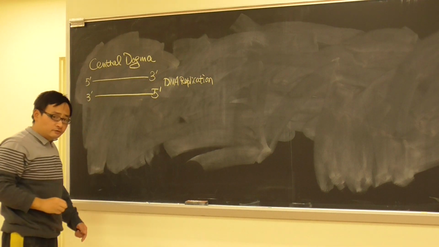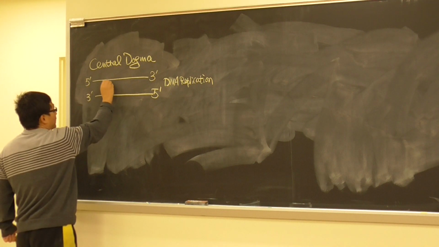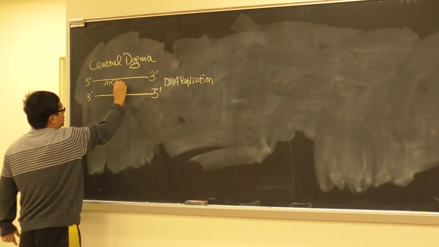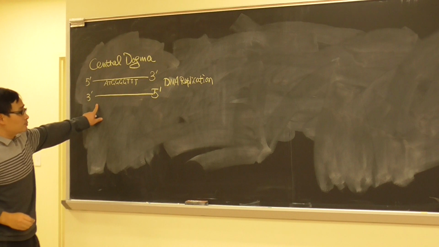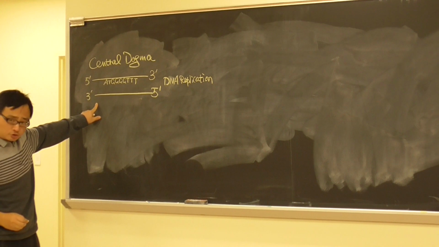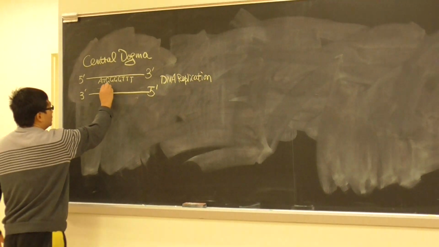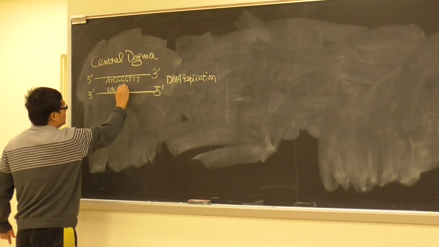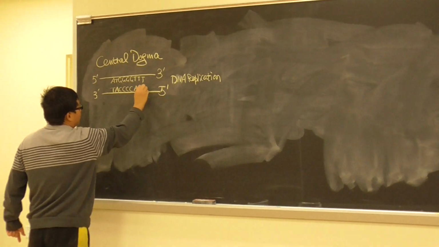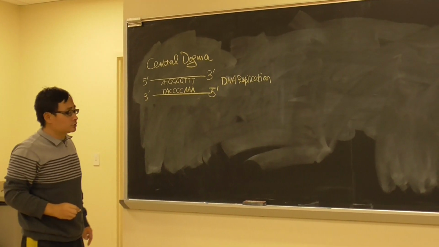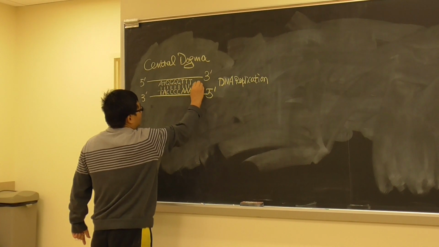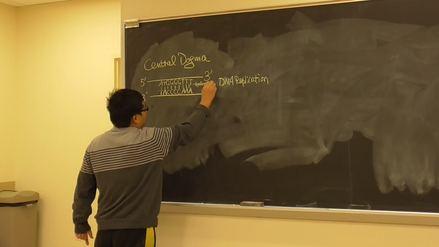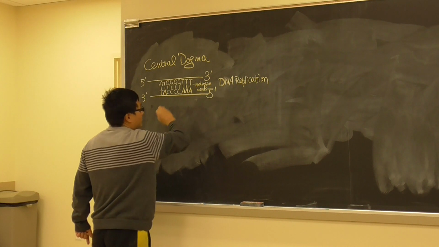And let's put some of the sequence there. So I have ATG, GGG, and TTT, let's say. Now, what is going to be our corresponding complementary strand? It will be TAC, CCC, and AAA, based on the complementary rule, and these are all connected with hydrogen bonds. And we all know these things already.